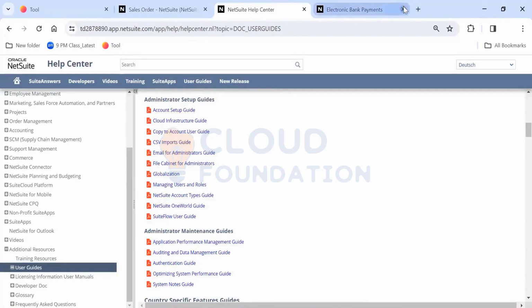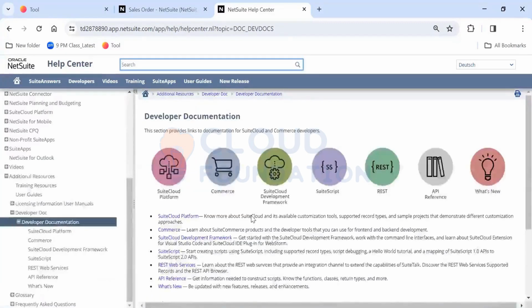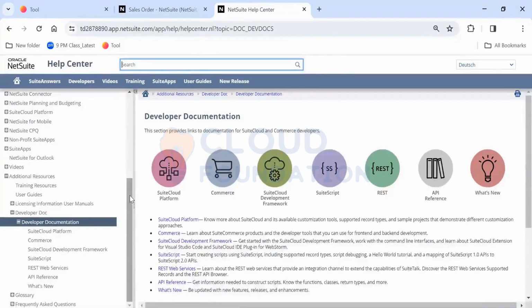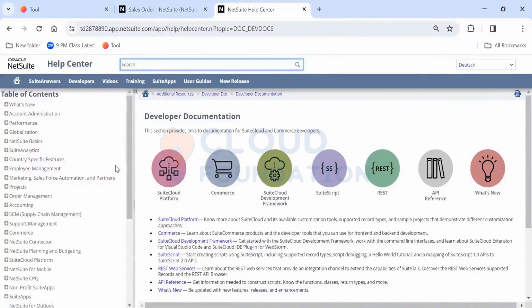Thank you. So this is a developer's page. I'm not going to go into that in depth because we are not doing the technical training as such, but anything related to technical, like training resources, user guides, suite cloud development frameworks, the coding, how is it done? Everything is a part of this developer's page. This is the developer documentation that you have.